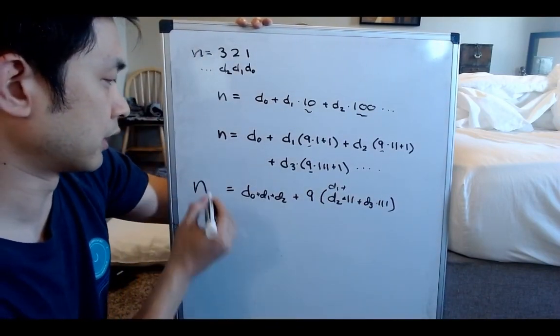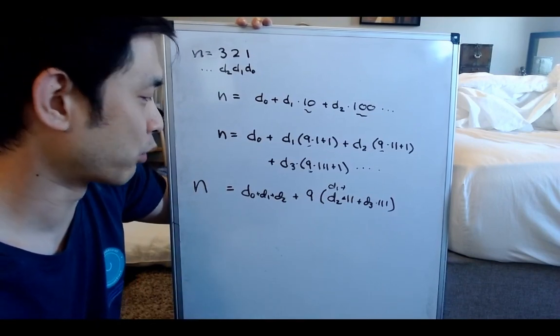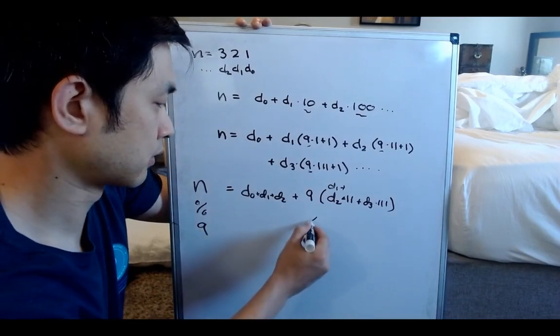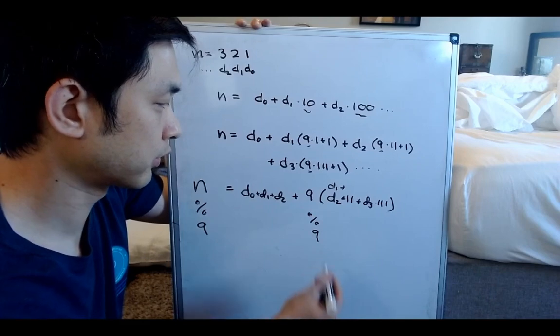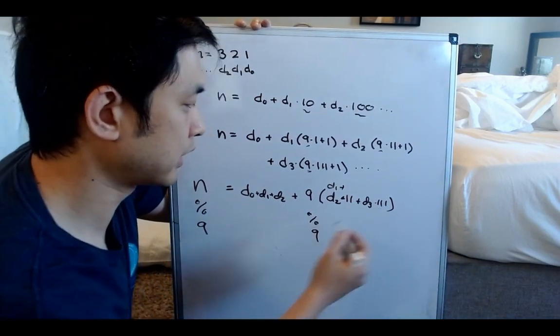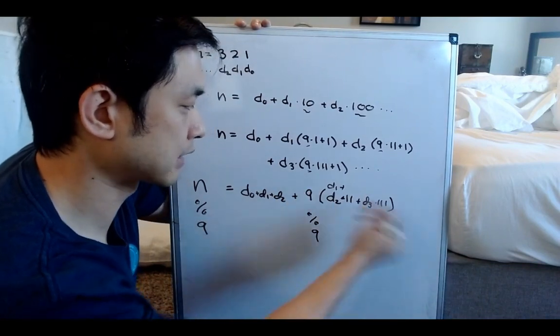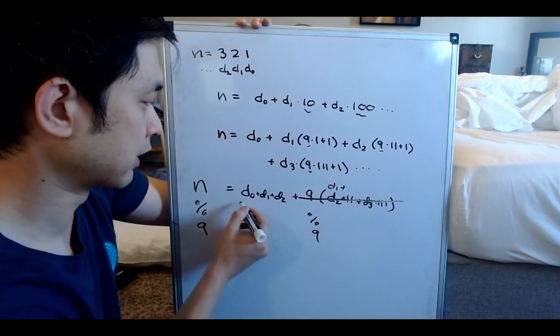So this equation is what gets simplified. Now, what if we modular both of these? Well, something interesting happens. If we modular both of these, whatever is in here, we could get rid of. We modular it, so we're going to just divide that out, like that's going to be gone. And so whatever remains is going to be this.